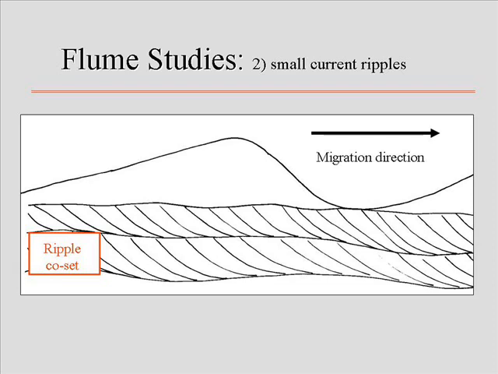When you get to field camp, you will pass through some rocks that are sedimentary in nature, that are composed of fairly large ripple cosets. You will be able to look at those rocks, and even though they are tilted virtually vertically, or in some cases upside down, you will be able to determine which way is up. Ripples, mega ripples, anything that has a coset structure to it has the potential for being used as a way up indicator because of this.